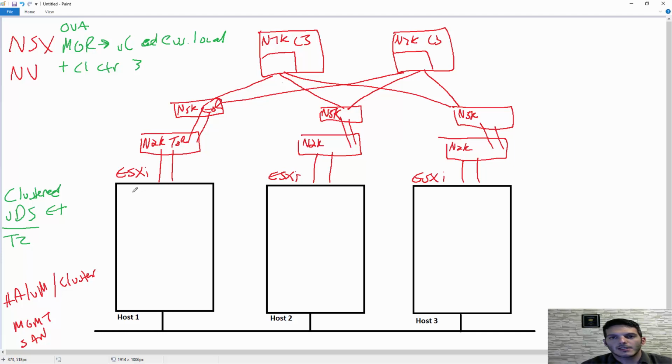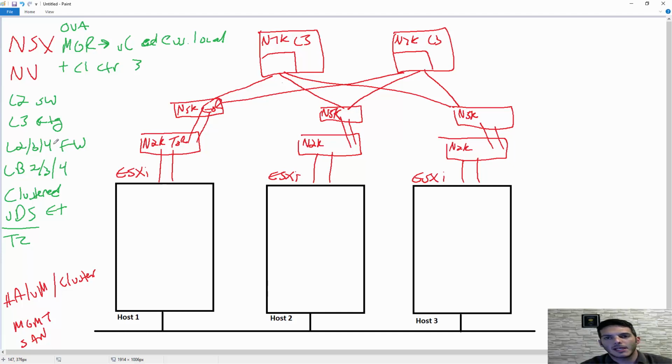So the way that NSX rolls out is in different layers. You have your layer 2 switching, you have your layer 3 routing, you have your layer 2, 3, and 4 firewall, and then you have your load balancing, which kind of covers 2 and 3 and parts of 4. So that's basically your capabilities.